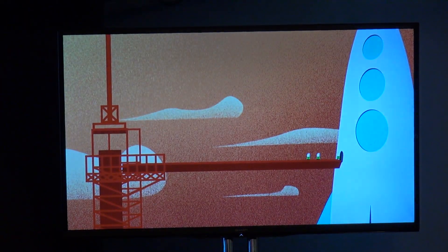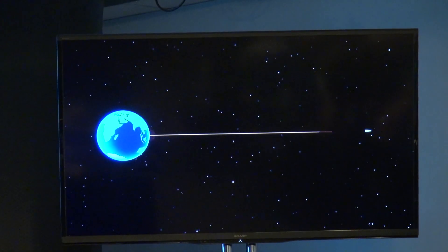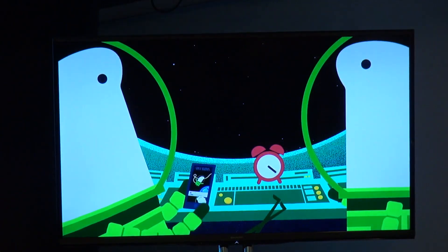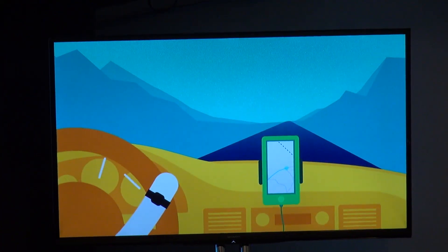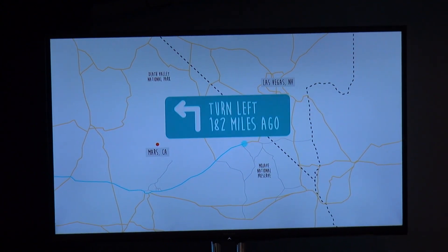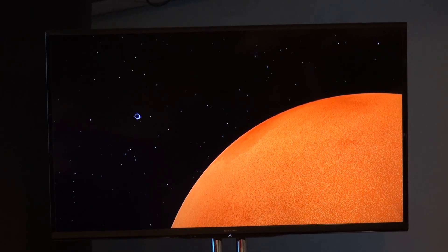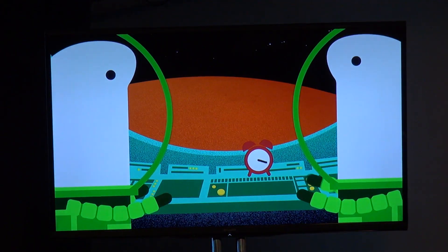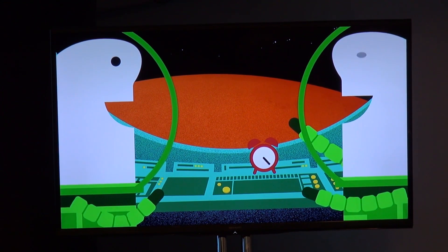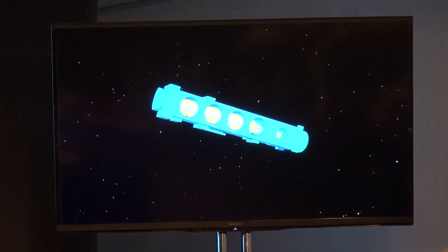But what if humans are sent to another planet, like Mars? A two-way system that sends a signal from Earth to a spacecraft, back to Earth, and then to the spacecraft again, would take an average of 40 minutes. Imagine if the GPS on your phone took 40 minutes to calculate your position — you might miss your turn, or be several exits down the highway before it caught up with you. If humans traveled to the red planet, it would be better if the system was one-way, allowing the explorers to immediately determine their current position, rather than waiting for that information to come back from Earth. NASA is testing new technology that will allow future explorers to do just that.